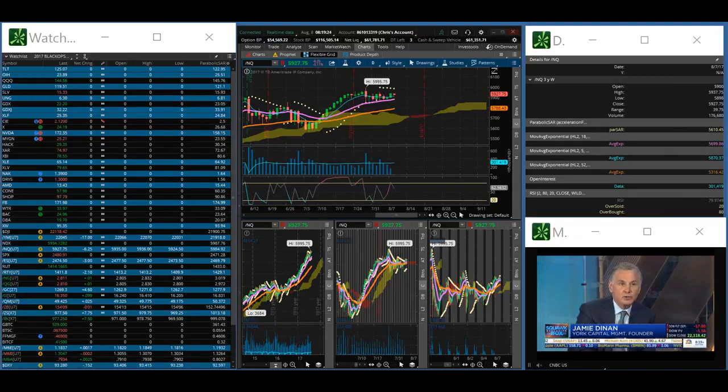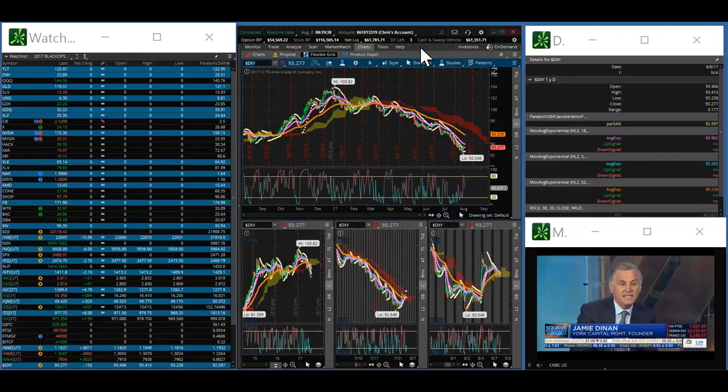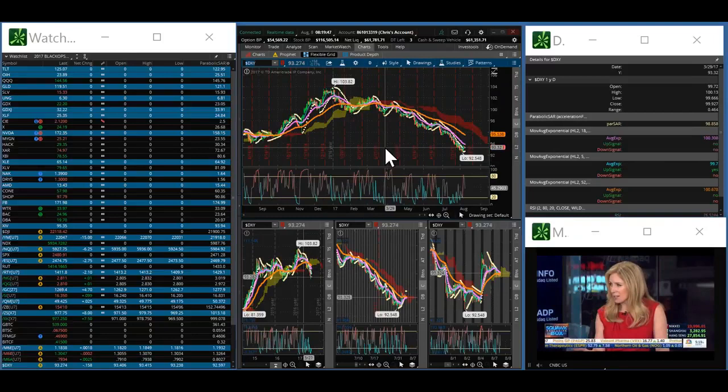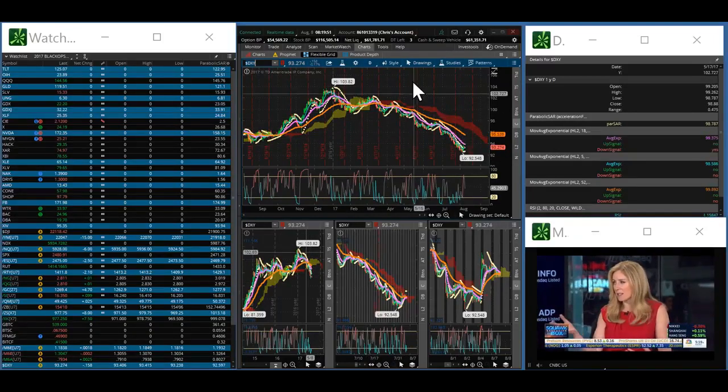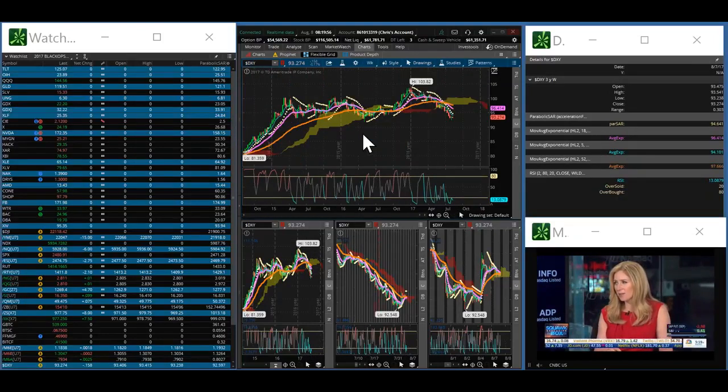I know if you look at a chart, it says so. But remember, we don't just use charts. We use charts for illustrative purposes, for doing the videos. But we don't trade off of charts. We trade off of the artificial intelligence and the genetic software, which is counter to what you see. What you see is not always reality. Look at this daily chart. Oh, look at that, man. That is a huge downtrend, but not necessarily. Who are you going to believe? The algorithms or your lying eyes?